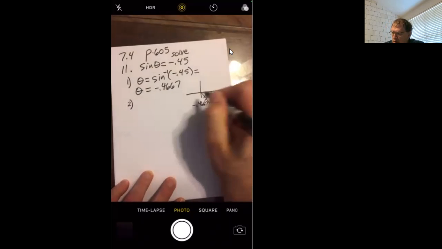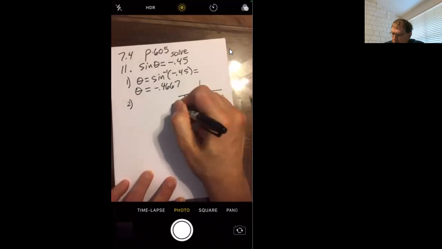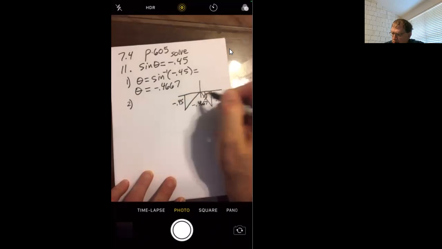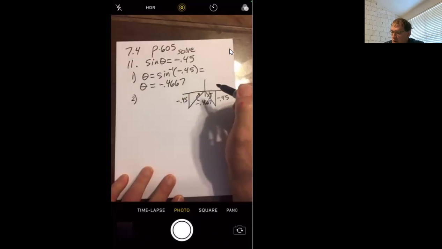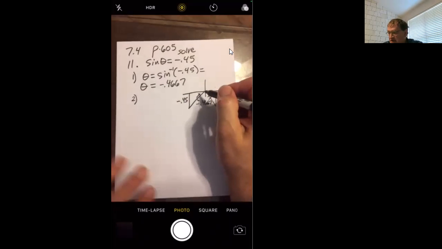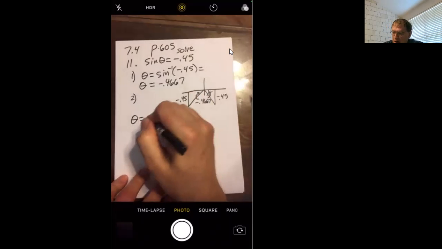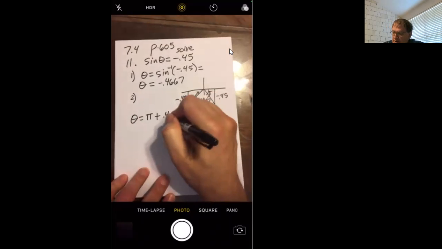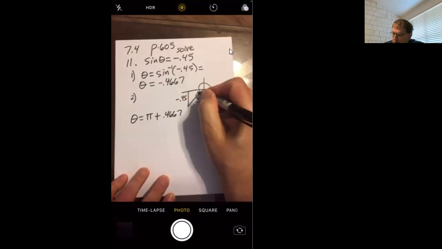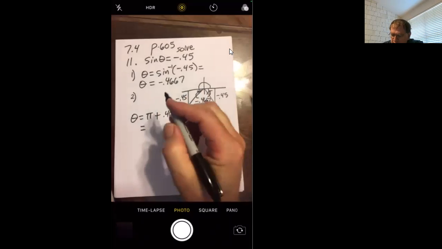So we're going to want the other angle, which will be across over here, negative 0.45. They have the same y coordinate. This will be the negative 0.4667, where the negatives can get confusing. So you don't have to call it negative 0.4667. What's important is the reference angle is 0.4667, because that will measure it around through here. And you will have 3.6083.